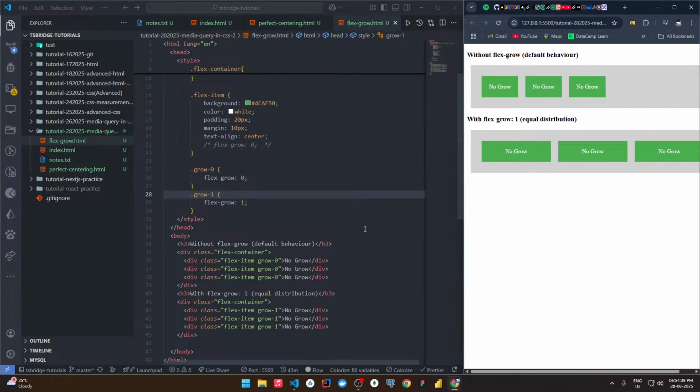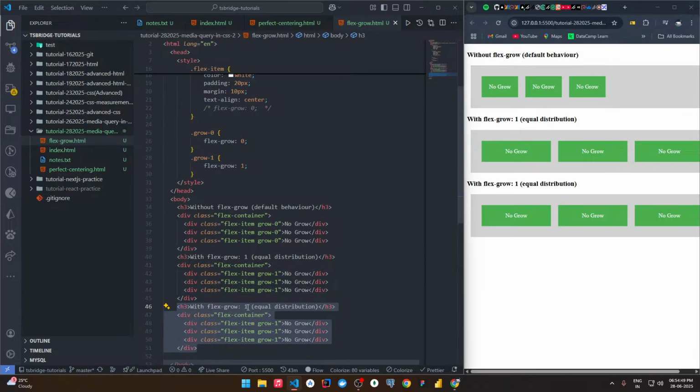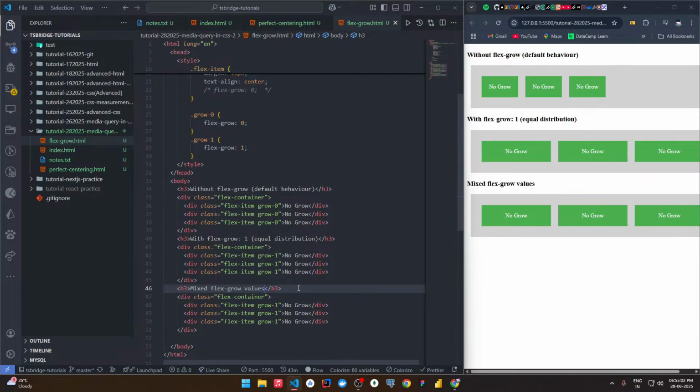Next we have mixed flex grow values. Now what will happen here? In this one, mixed flex grow values, herein we will apply the grow as 1.